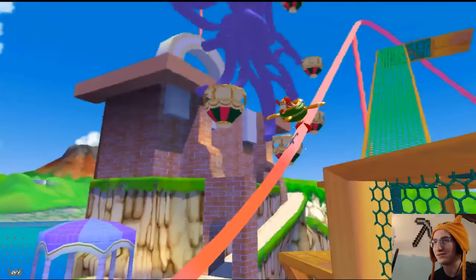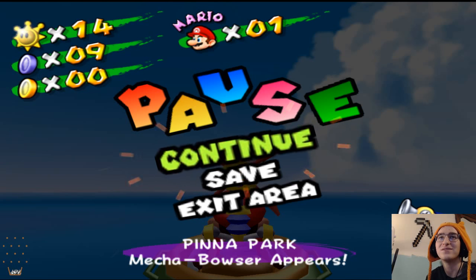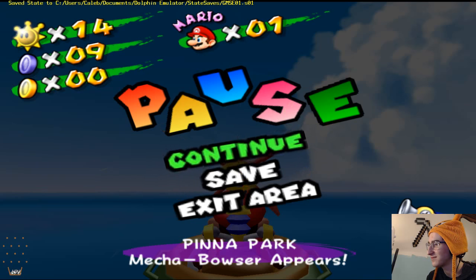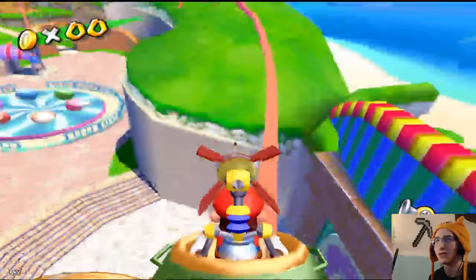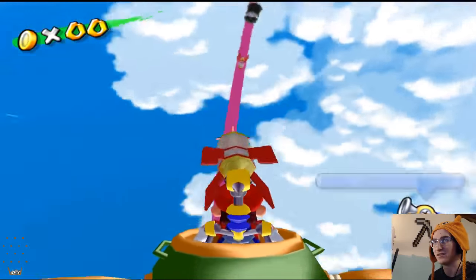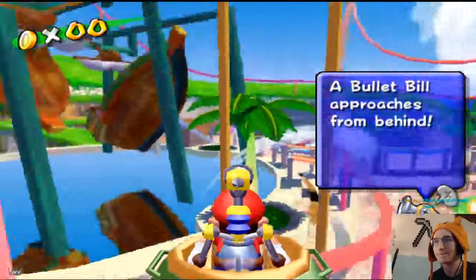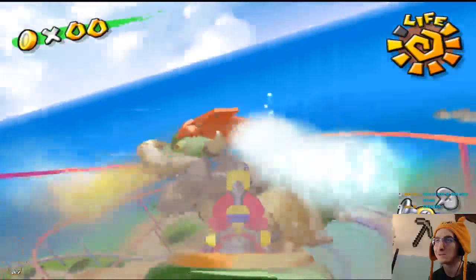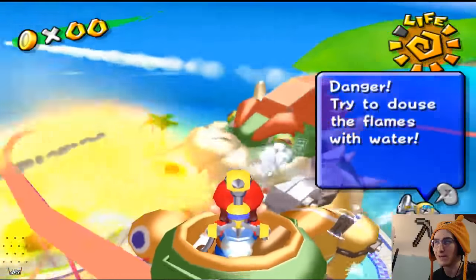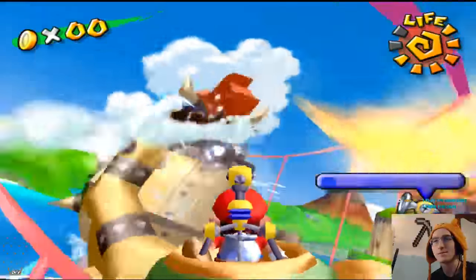Oh gosh. I'm just gonna set up a save state so we don't have to deal with this again. Okay. I have to kill Pulpuff again. Oh gosh. I'm waiting for a chance to be able to hit it. What do you think I'm doing? Hey, I hit it.